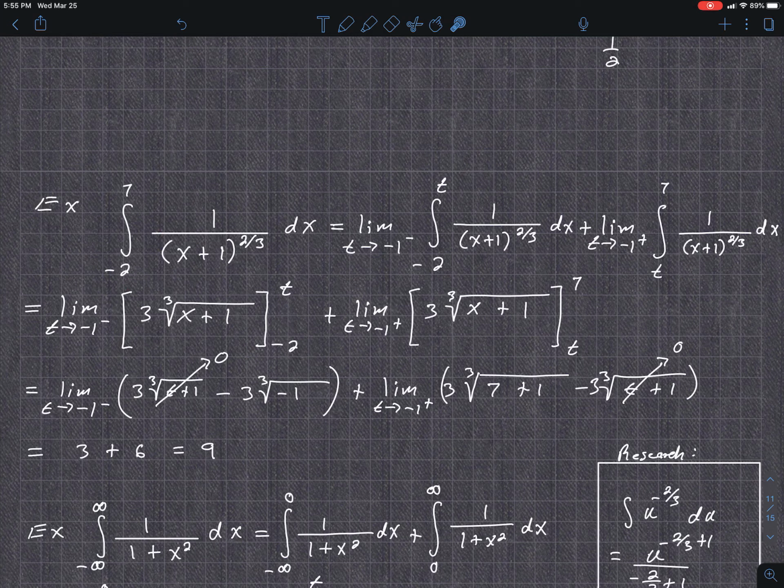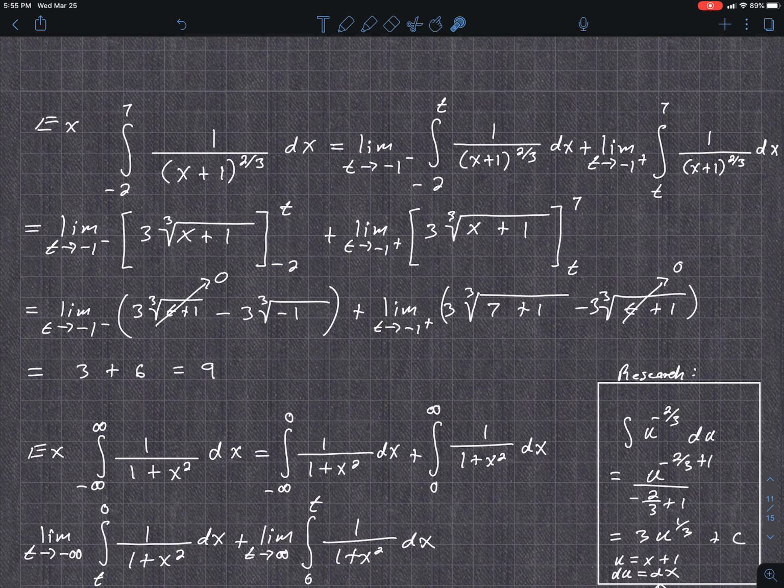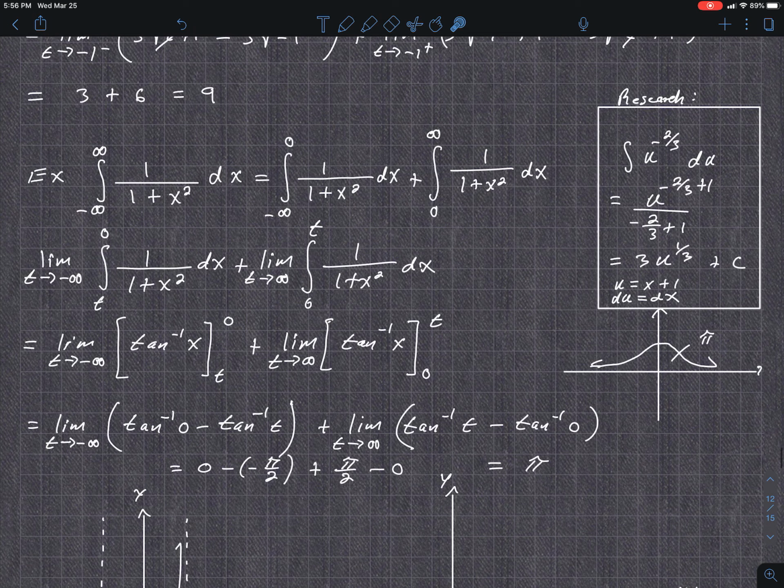So this one integrates across a discontinuity at -1. So you got to break it up, right? And do your limits. This one you might have actually gotten a correct answer because these go to 0, I think. So this one goes to 0, this one goes to 0. So this would be really important to do the correct notation, even though you might get the right answer. I have to look at that closer, but.